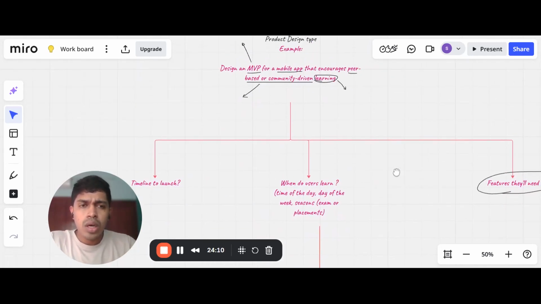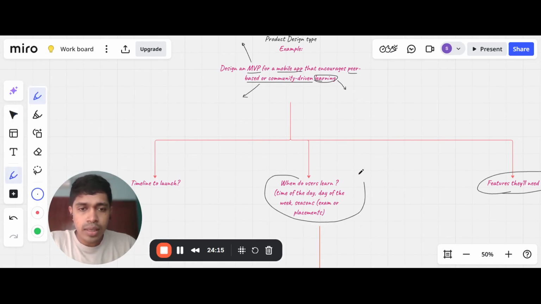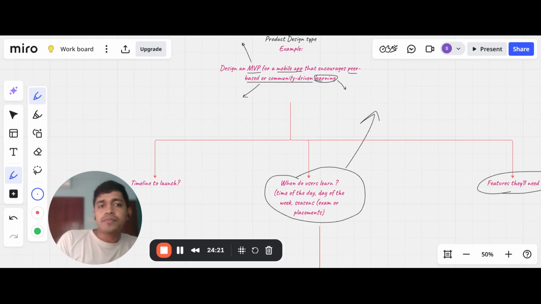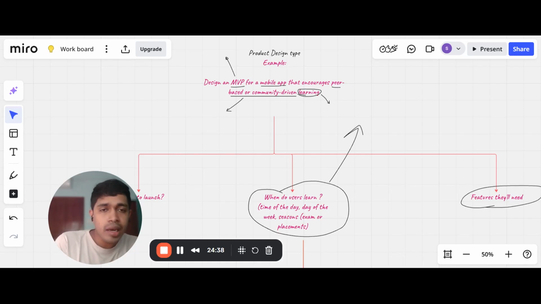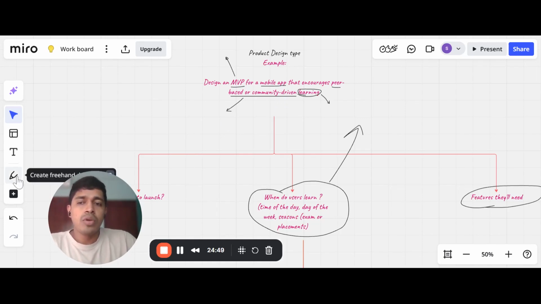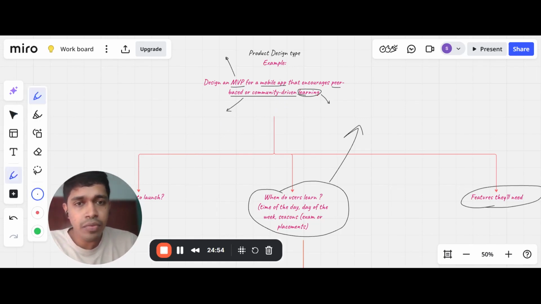So let's say in this example, if the interviewer is telling us they are only learning on weekends, if that's the case, that also means they are going to use this MVP once in a week, right? They are not using every day. So if you understand this particular behavior, you can build something like, if you are planning to build some notification or something, you can think of it like you don't have to notify every day. Like, you don't have to try to bring the user every day to the mobile app. But yeah, you can try to bring them every week, once in a week.